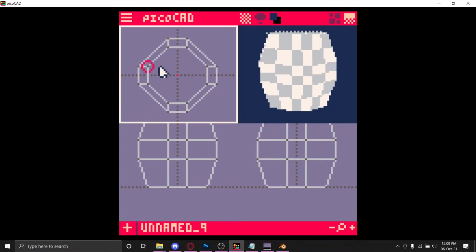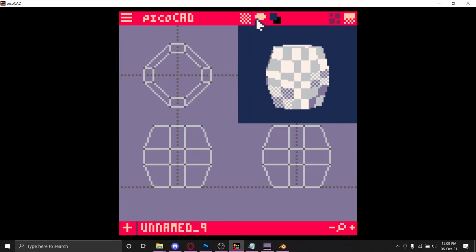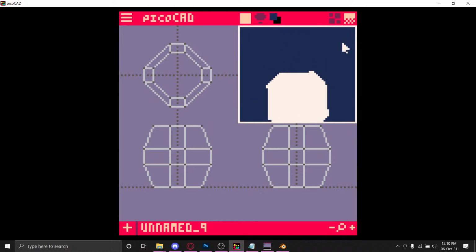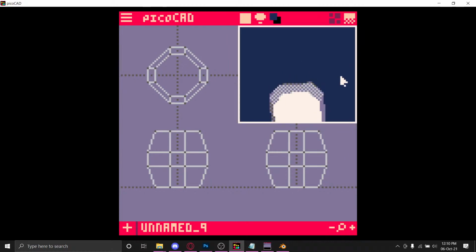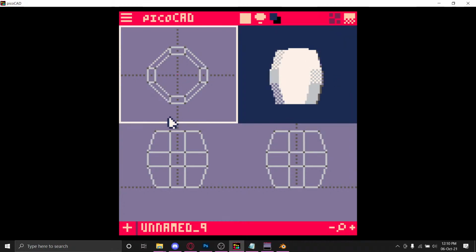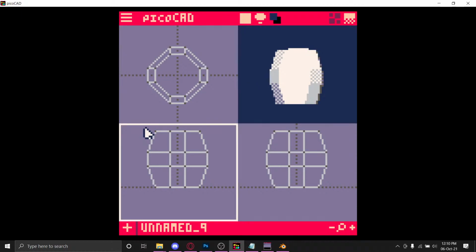Over here in our texture view, you can add a shadow effect so you can see it better. This is our sphere right here. So we just need to refine it a bit more. Right. We select these corners and bring it in a bit.